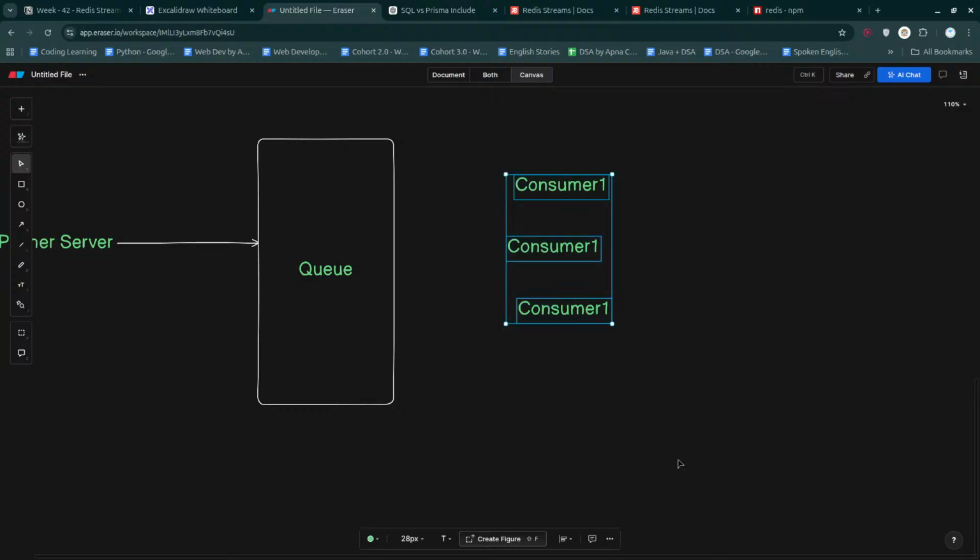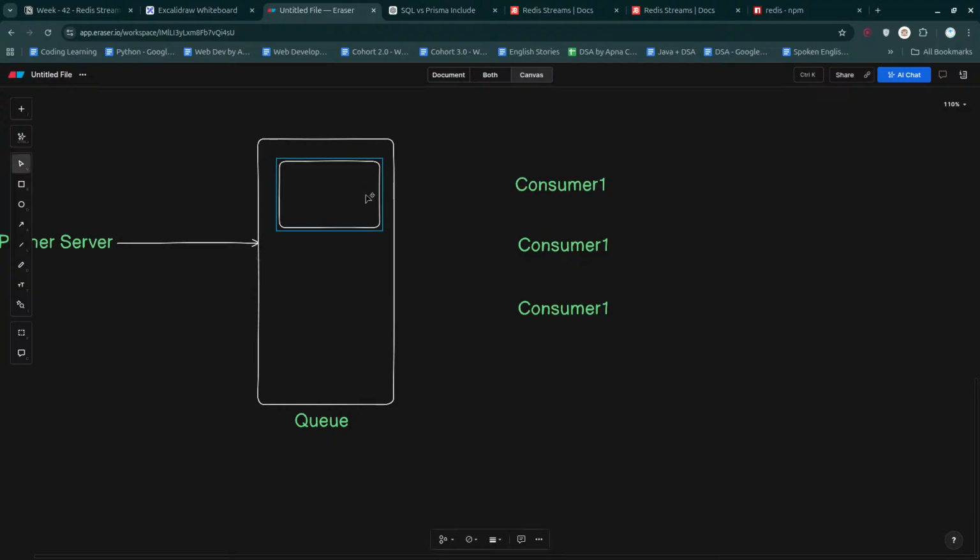So this way there can be many consumers here, and if I talk about the overall structure, how it looks like, in the queue there are topics actually. Ultimately there are many topics, so I can just name the thing here topic.